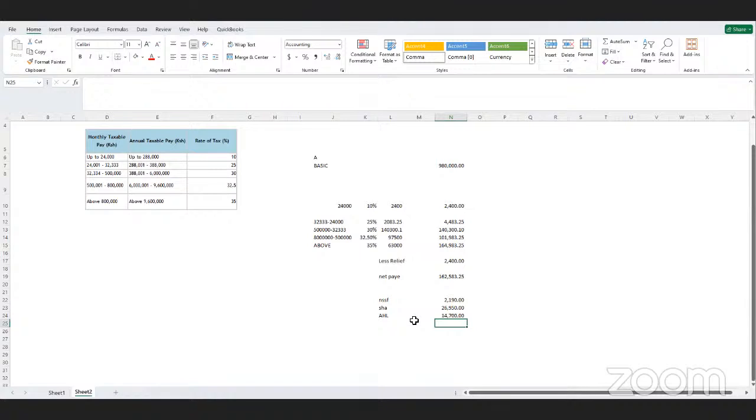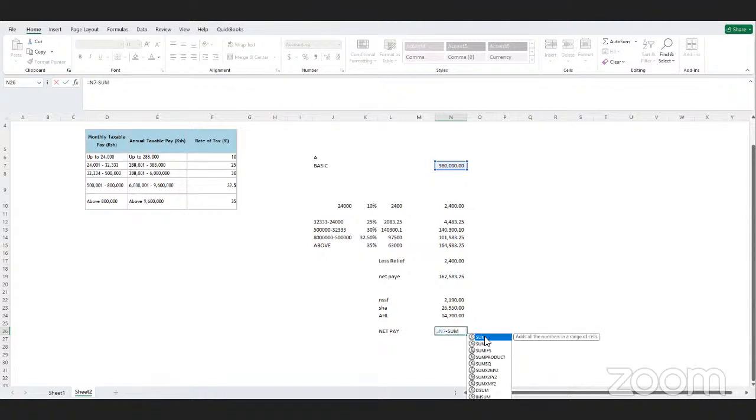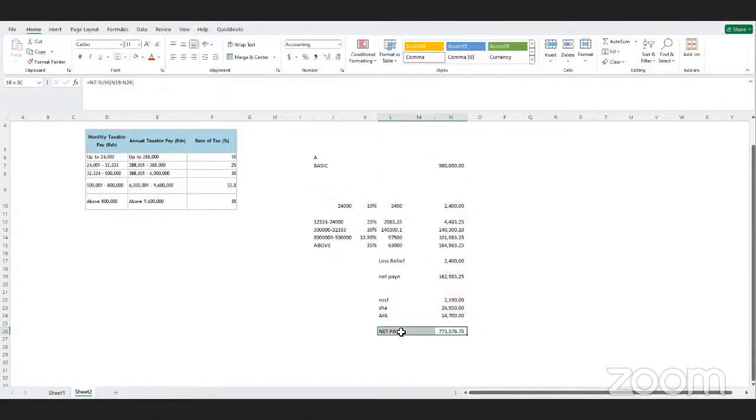So for you to get the net pay, because our aim here is to get the net pay, you will check the total deductions, or the gross minus the sum of the total deductions, which in this case, these are our total deductions. So this could be your net pay. So if you are earning 900,000, you are likely to get a net pay of 777,000.